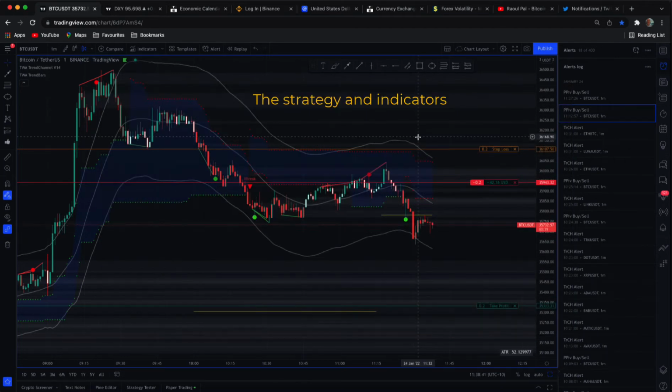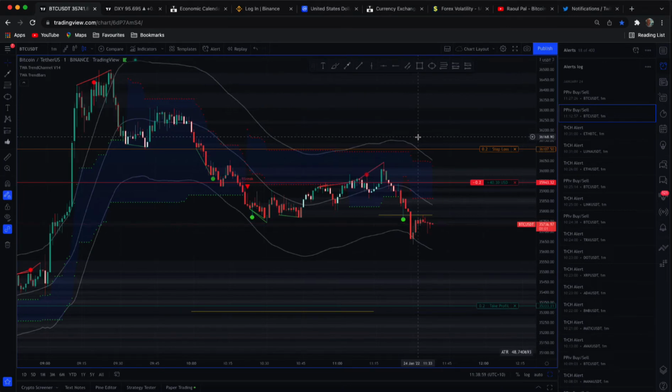The strategy, the indicators, everything I'm going to share with you here would serve you whether you're trading the Forex markets or the crypto markets. So let's just focus on the crypto space at this point, okay, Bitcoin in particular. And we have a Bitcoin chart up in front of us here.